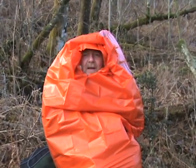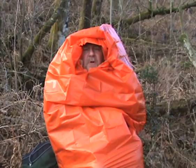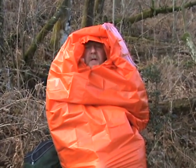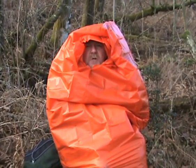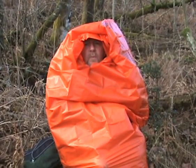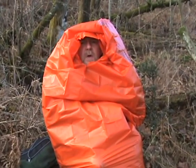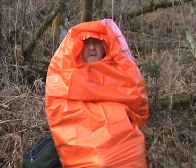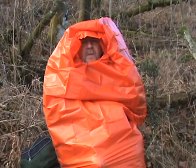Hello! As you can see, I'm now fully protected from the elements — the wind can't get me, my body warmth is now warming up the bag. By having the small opening at the top I'm allowing my breath and condensation to escape. I'm also sitting on top of my pack, insulating the rest of my body from the ground, which is going to greatly improve my warmth and comfort over the night. The next thing I need to do is light the candle, which I place on the ground between my legs — that allows a warm wave of air to rise up inside the bag, keeping me warm. Maybe not toasty warm, but warm enough to survive the night.